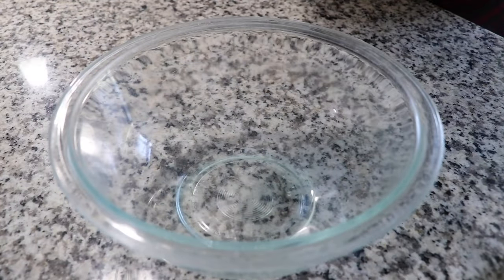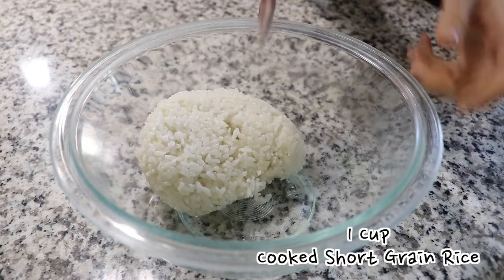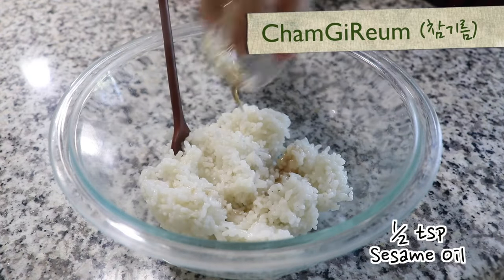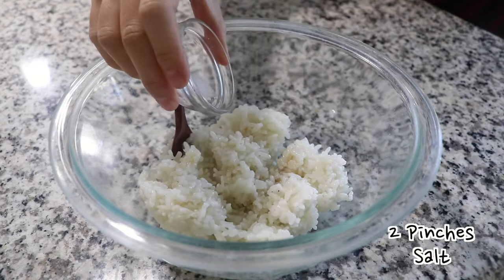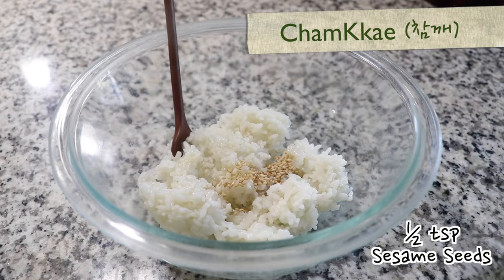Next, let's season the cooked rice. So mix all the rice ingredients, including the short grain rice, 쌀밥, the sesame oil, 참기름, the salt, 소금, and the sesame seed, 참깨.